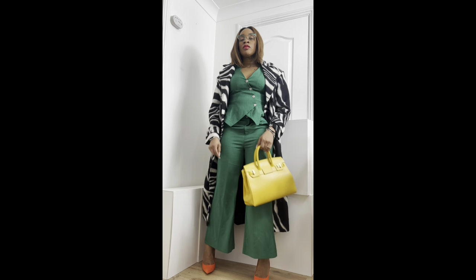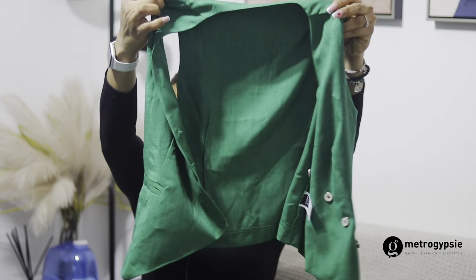Next is this set. I'm so in love with green. Obviously, our color of the day is this citrus yellow, but my color naturally is green. So there's this lovely set from SHEIN as well. It comes with a sleeveless top, so you can style this with a blazer on your colder days of spring, or you can wear it alone and just layer it with some camisole inside. It has a set exactly the same fabric. The fabric feels like linen, but it's not linen, and it needs a bit of ironing. I don't really like ironing, but I'd have to iron it just so that the flare on the trouser looks really good when I style it.